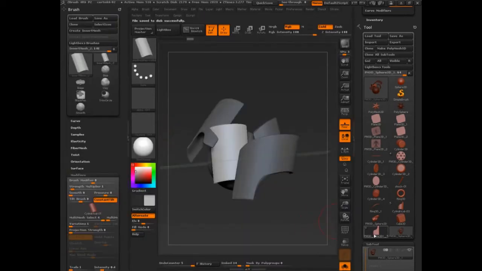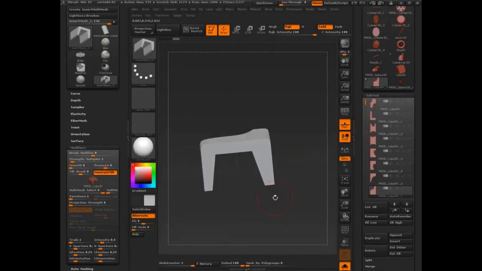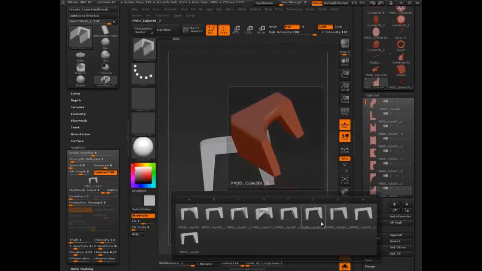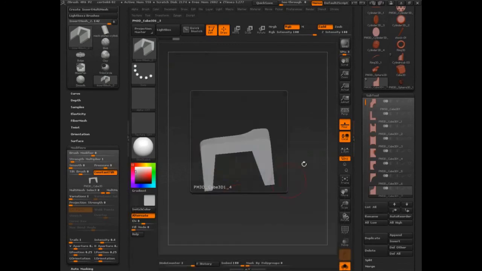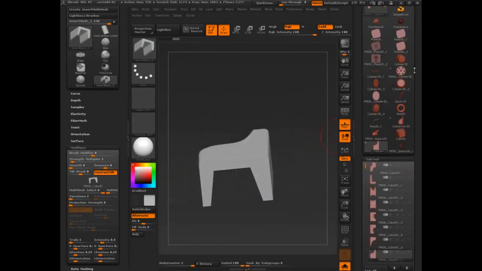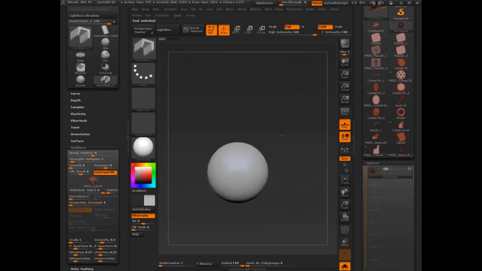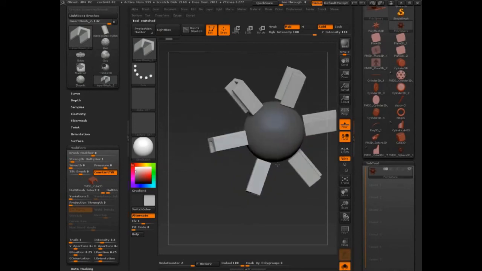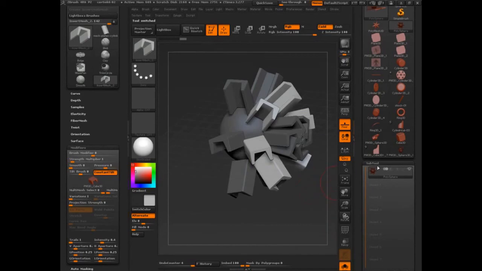Okay. And now let's do this with our other piece too. So this guy's got a lot more. And I'm going to say create insert multi-mesh. I'm going to press M as in Mary, and there they all are. Notice that their orientation's a little funky. So let's check it real quick. Yeah, see, that's not going to be pretty if I start adding that onto something. So I'm not going to save that.